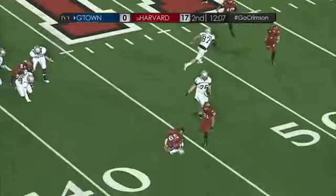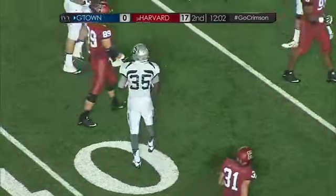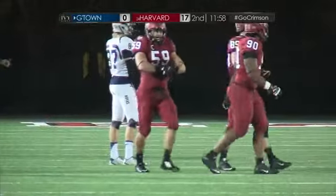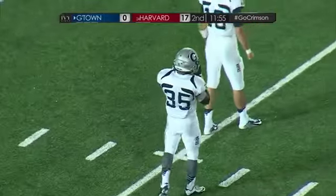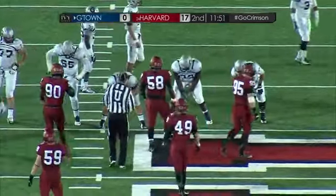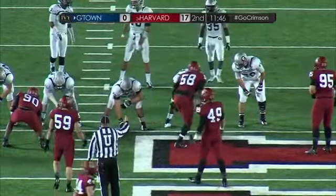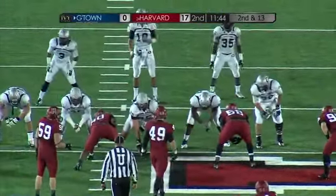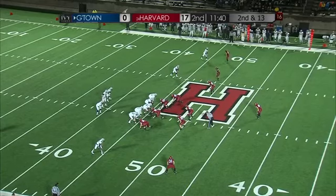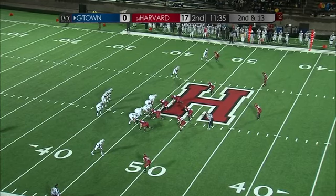Nolan, off his back foot, completes the pass, but again, nowhere to go. Joel Campella made the catch. Matt Korn right there, right on his jersey as he makes the catch. And I like the new look, having Ellsworth in there, but that's a ball Nolan just can't throw. He's got to throw that at the feet of his receiver or throw it away. Ellsworth being tackled as soon as he's catching the ball, nothing good will ever come out of that play. A loss of 3 yards, second and 13.